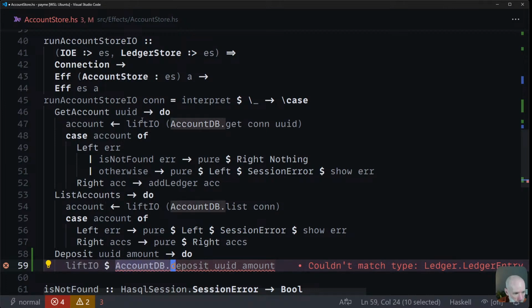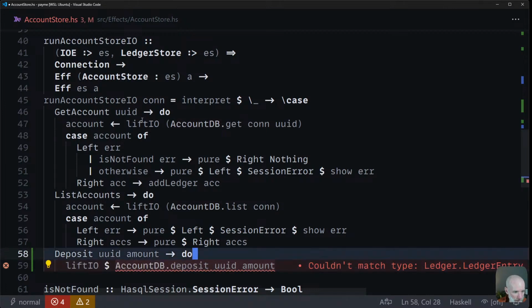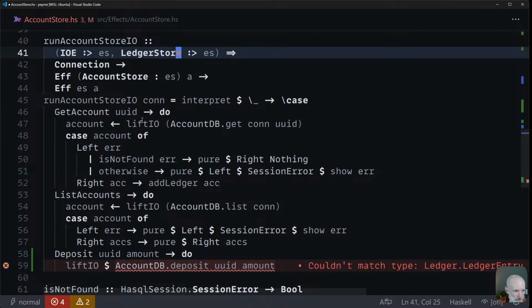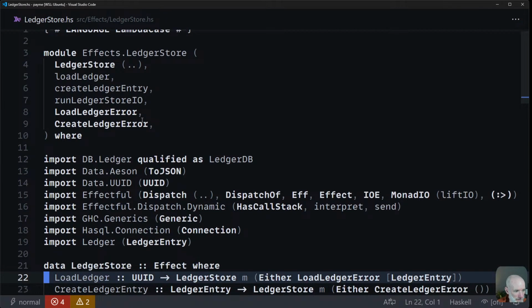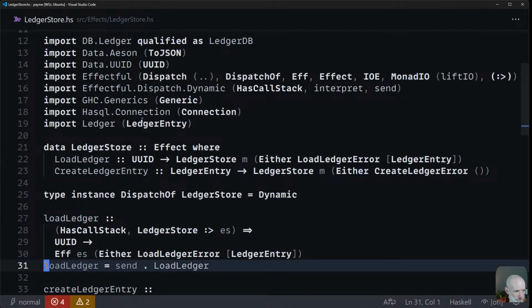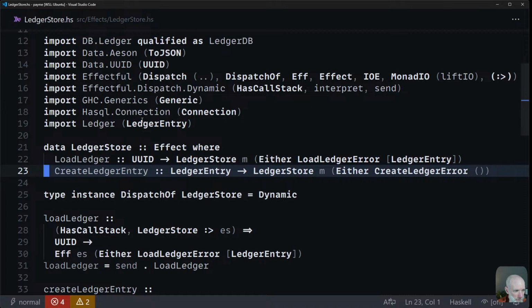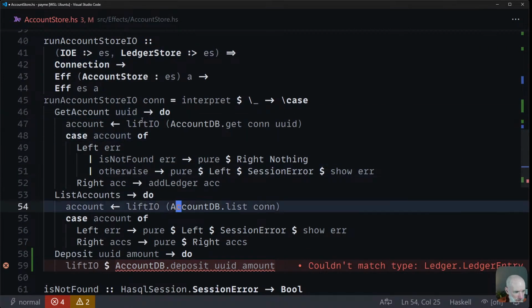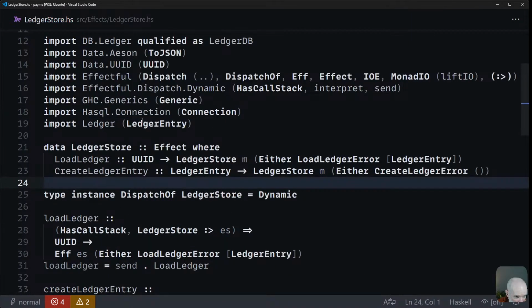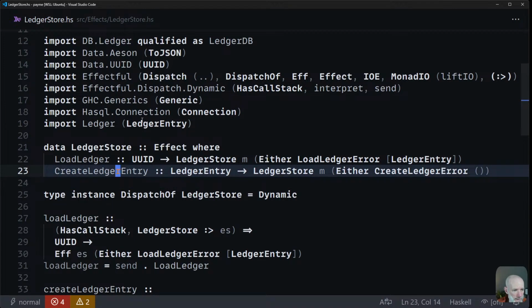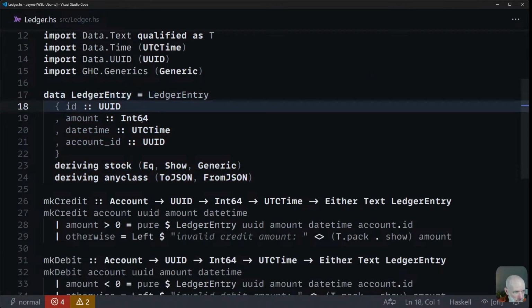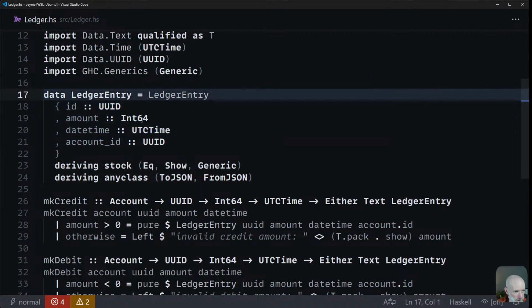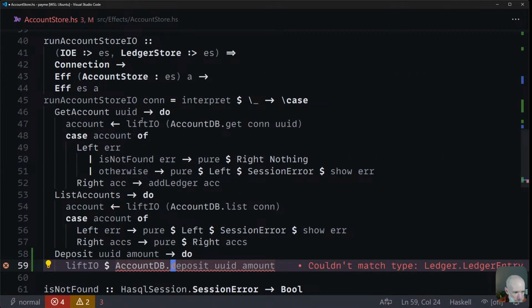So what this is really going to be is ledgerStore.create. I think let's go and look at ledger store. Create ledger entry. So it'll be ledger store, create ledger entry. And so create ledger entry needs a ledger entry, which has got this information.